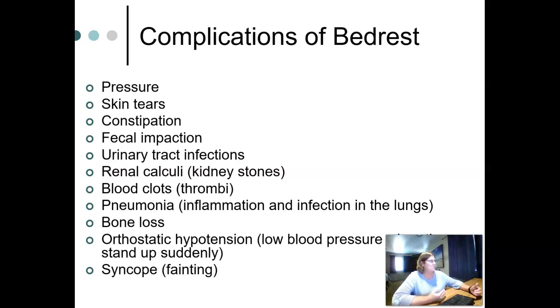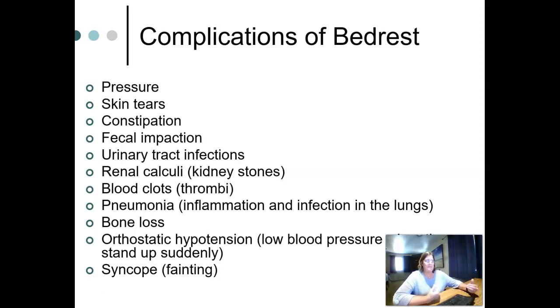So we always want to try to avoid that as much as possible. We want to keep people moving when they're in bed. Even when we're not working on them with PT or getting them up for rehabilitation, we want to make sure that if a person is staying in bed, we're still moving them. Skin tears, because if they're thrashing around in bed, their skin can tear, it can shear, against the bedding.